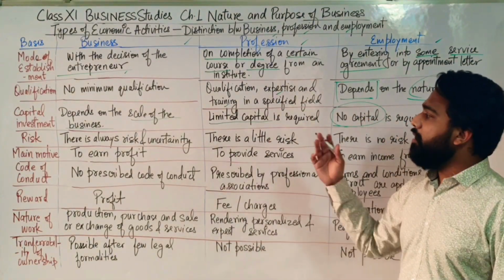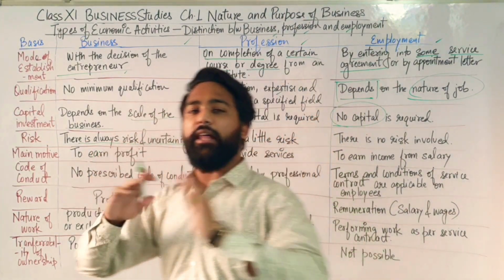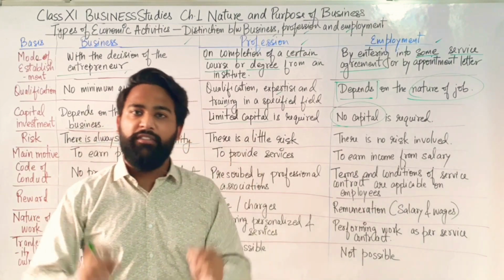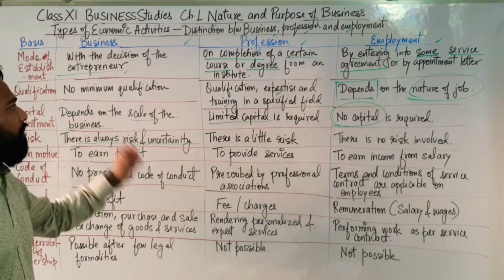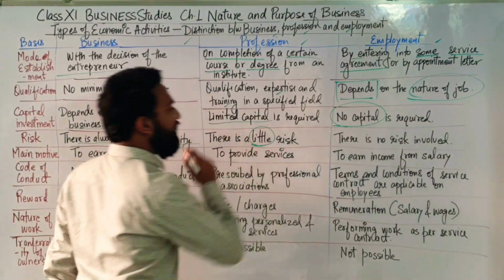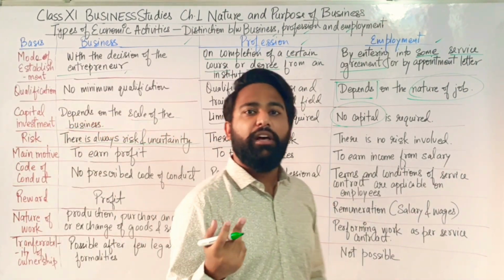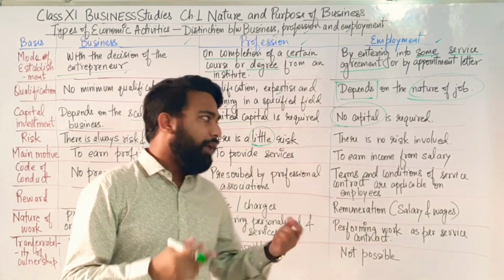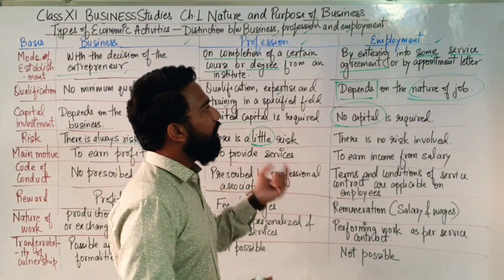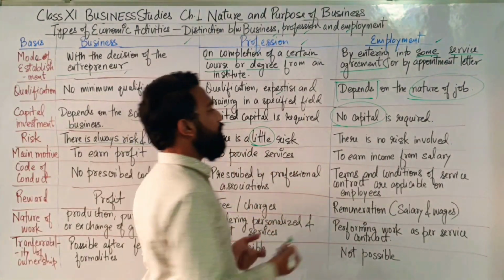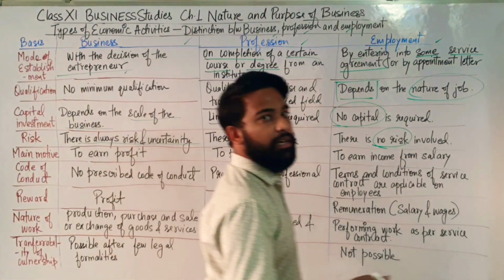Risk. Under the business, risk is always there. There is always uncertainty. Nothing is for sure. If there is business, there is some risk. If there is risk, there is some business. Now, profession. Under the profession, there is risk, but a very little one. During the time of recessions, when the jobs are not there, when things go bad, at that time professions are risky. But what about employment? Is employment at risk? No. There is no risk in the employment. If you are required, you will always be there.